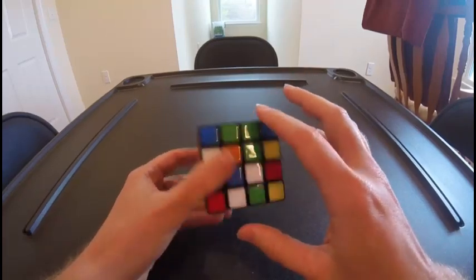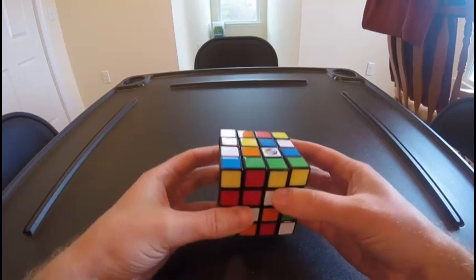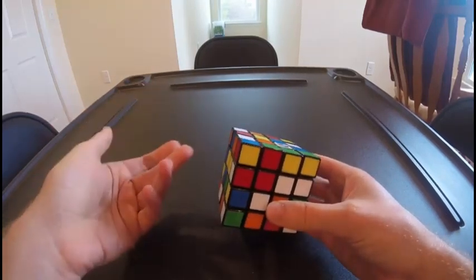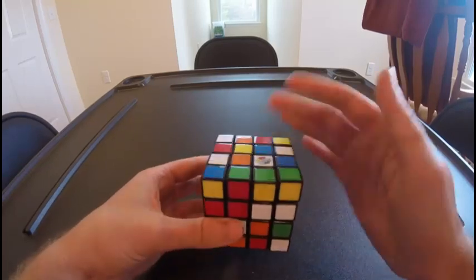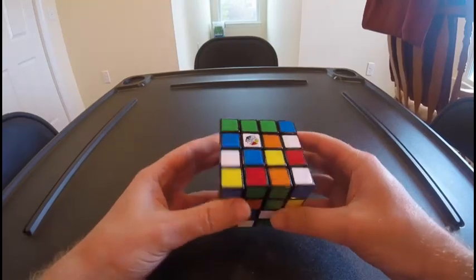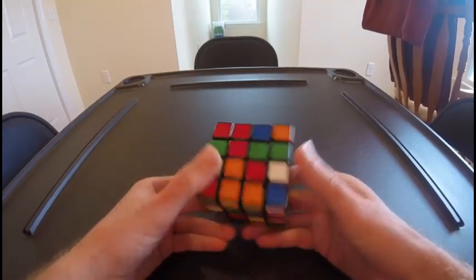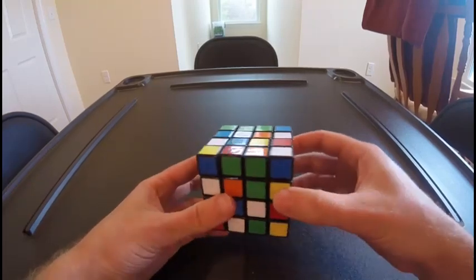I like to do white and then yellow, and then I'll do blue, which I'll try to hold in the front, and then on the left will be red, on the right will be orange, and then on the back, opposite blue, will be green. Alright, so I'll try to show you right quick how to solve the centers. So this is one of the easiest steps.